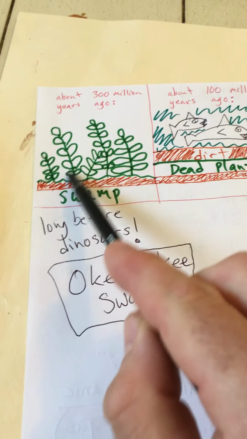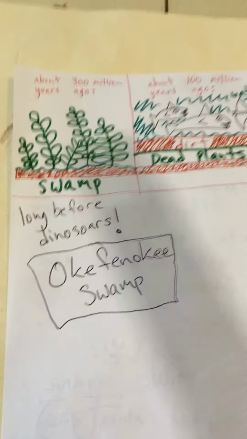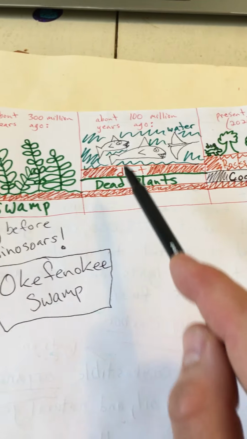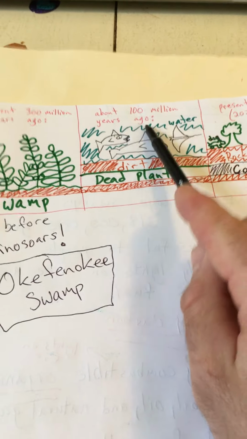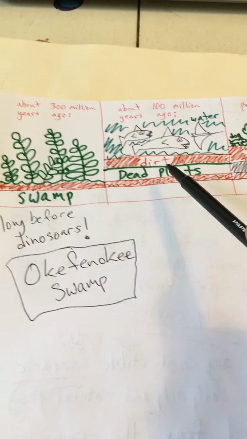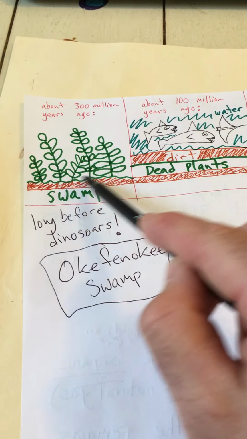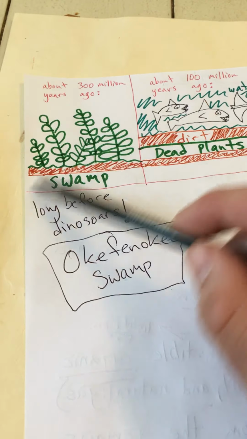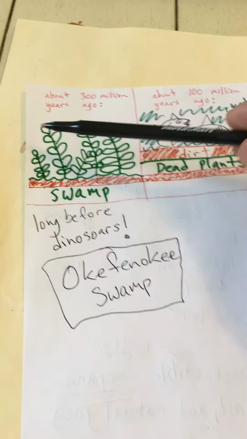So all of these giant plants, they all died. Now we're going to look at 100 million years ago. So 200 million years go by, and now we're at 100 million years ago from today. These giant swamps, everything died. For whatever reason, maybe they didn't have enough sunlight. Whatever happened that caused all of these plants to die, they all died. So these swamps, everything living in these giant swamps died. So that's where these plants ended up here in my model.